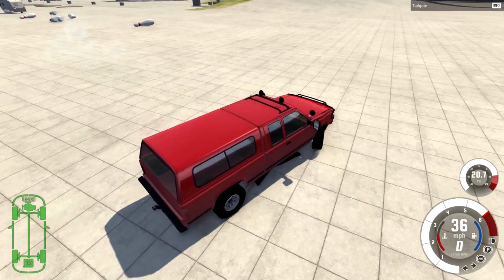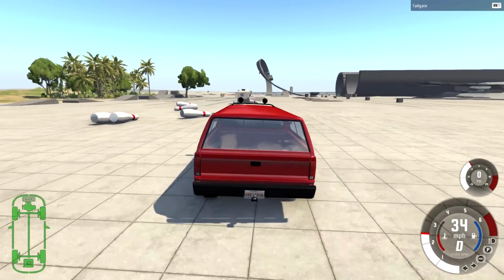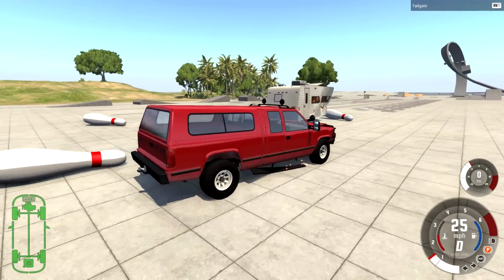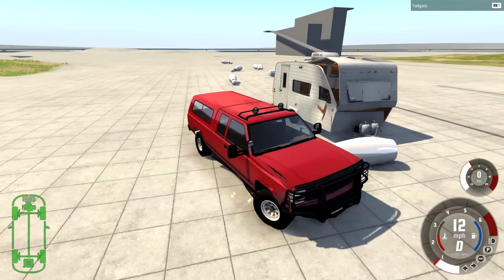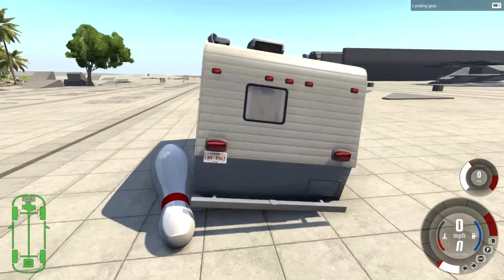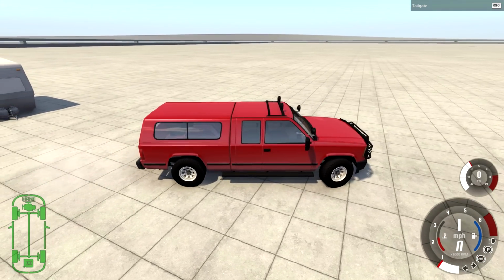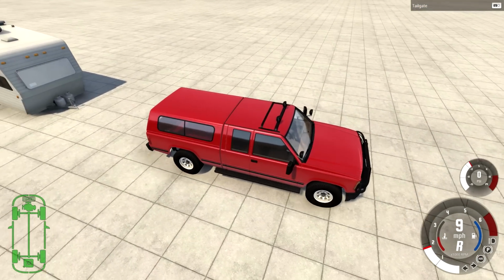Nice thing about doing it like this, though, is you don't have to worry about your truck getting destroyed. You just have to worry about your trailer getting destroyed. So how did the trailer hold up to that? Take a quick peek at it. Ooh, not very well. The trucks hold up a lot better to things like that. All right, reset everything. And this will probably be the last attempt we do using the trailer. And then we'll move on to something else.